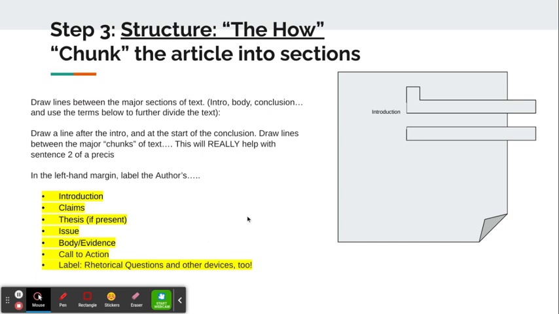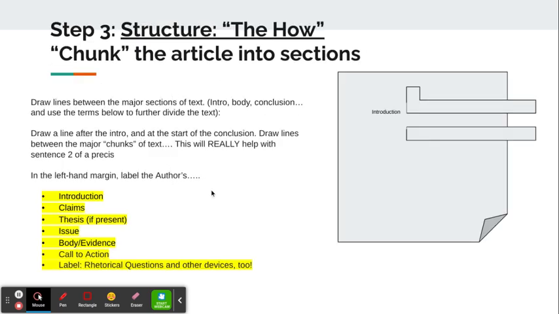Guys, this is a super imperfect process. So when you sit down with your article and you're practicing this, just give it some practice and we'll go over feedback in class. See if you can start to map out the structure using these terms highlighted. Just give it a go and we'll get more into this later because this can be a little bit of a tough skill.